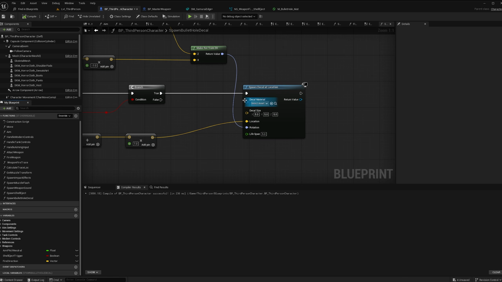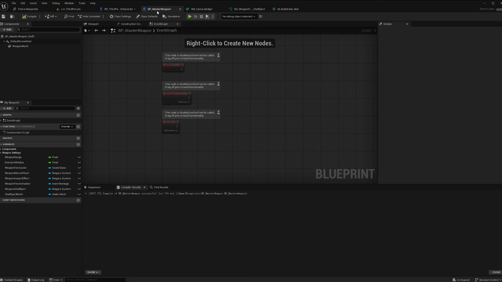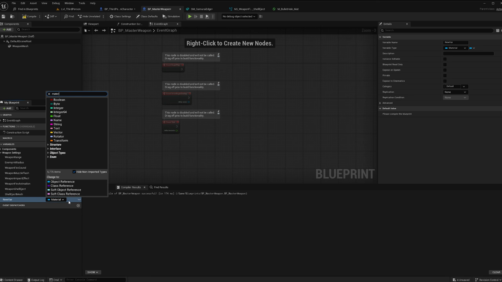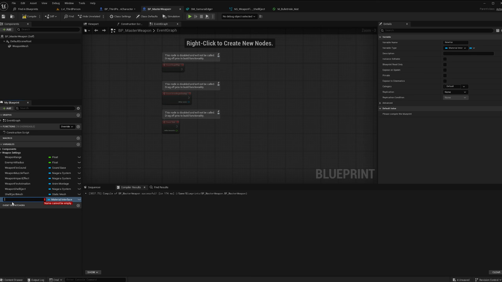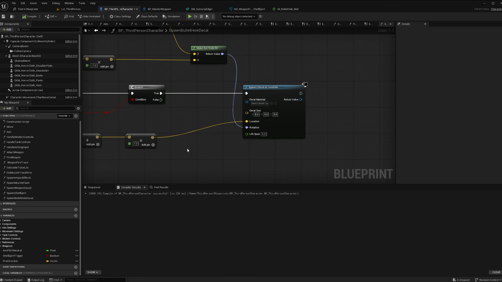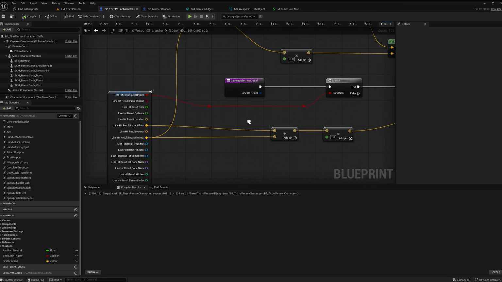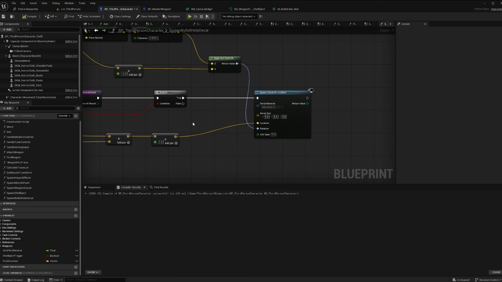Okay, and then we probably are actually going to want to set these materials in our master weapon. Just have them as a variable, so per weapon you can change this, because different weapons will have different bullet effects. So let's add a new variable for a material interface. Just name that bullet hole decal. And then back where we're spawning it, let's get our weapon again.